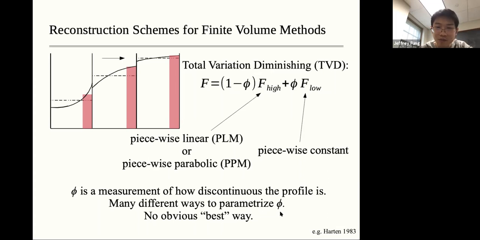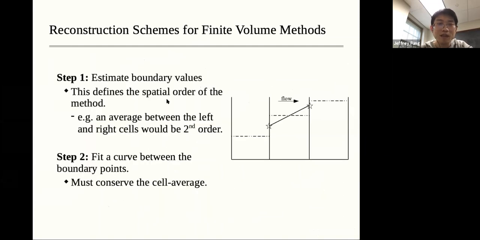One way or another, you get either a more accurate solution, or more diffuse, or more oscillatory solutions. So there's no best way. And this is kind of a problem, because in order to choose the best algorithm, you need to know your answer. But then if you know the answer, you don't need to simulate it anymore. So this is one thing that we're going to address.